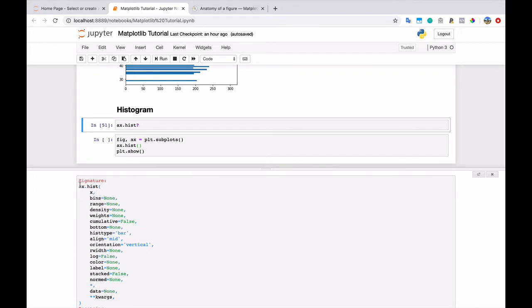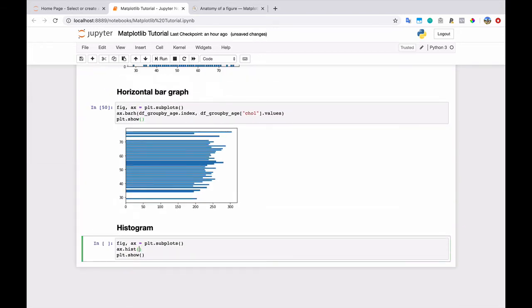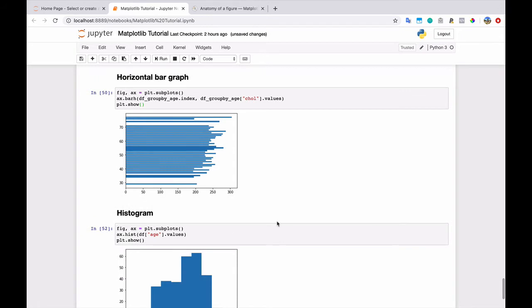If you want to plot a histogram and you want a little bit more control, slap this question mark here, run this cell, get the documentation, and see what all your options are. And you can set some of these right whenever you first plot your histogram. So, all right, we want to look at our histogram for our age. In this case, we're going to go back to our original data frame that has one row for every person in this data set, and let's go ahead and get the values here for the NumPy array.